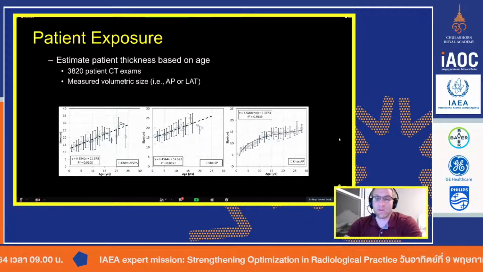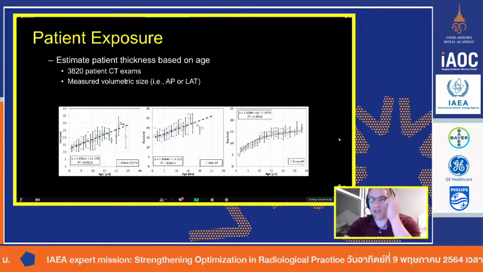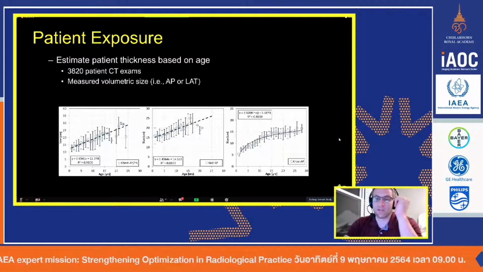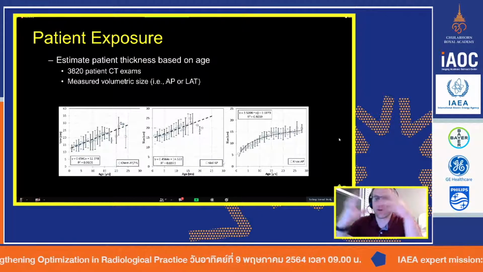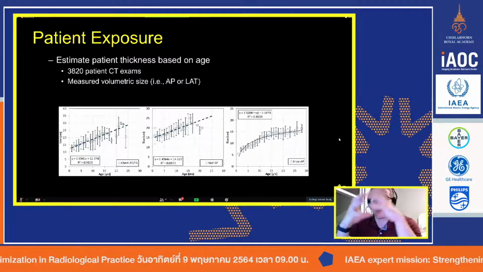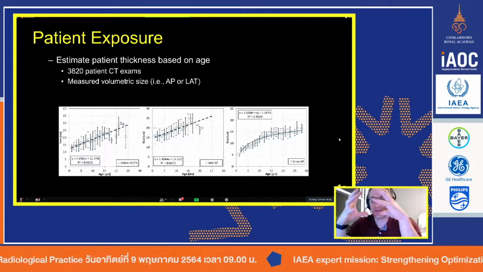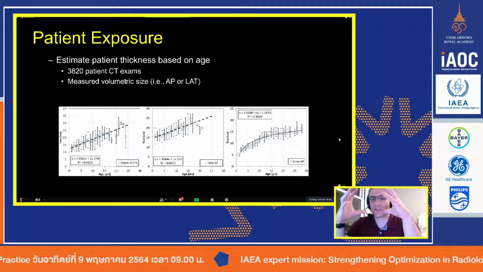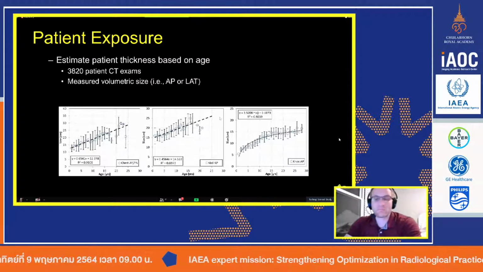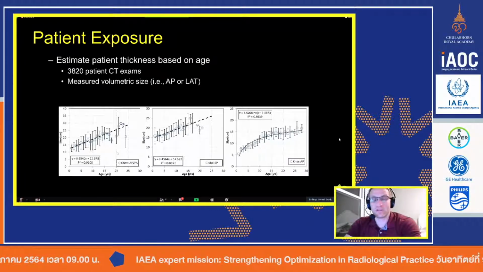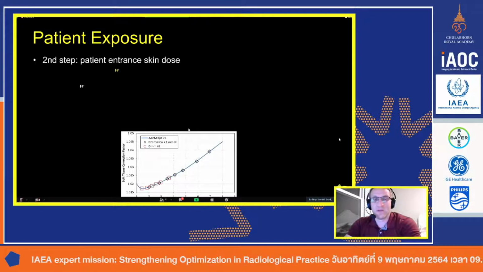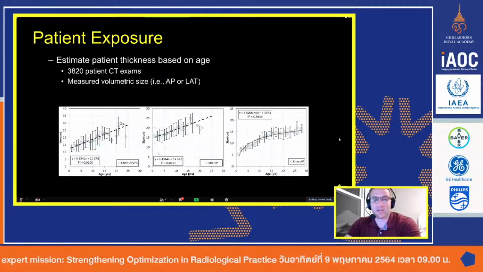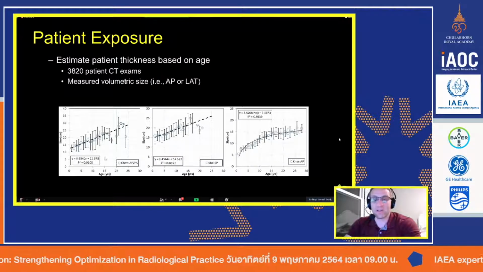And then we know that the head and some of our other extremities, such as the knee, have more of a logarithmic growth. They grow fast. Those anatomies get up to size relatively fast, and then they don't grow that much afterwards. So knowing these equations, my system can look up the age of the patient, and it knows the protocol.